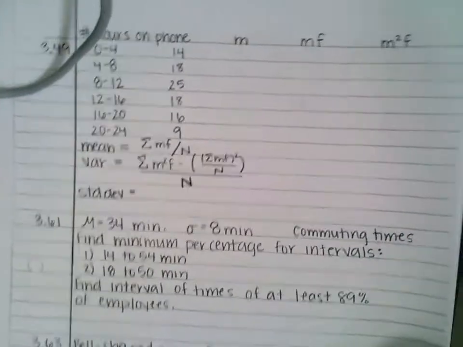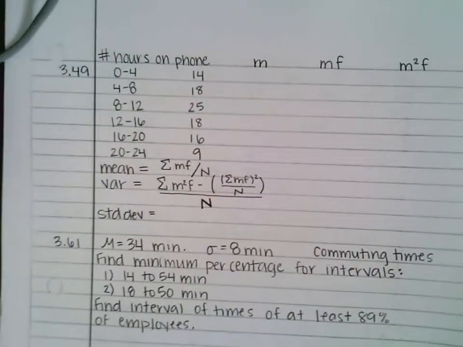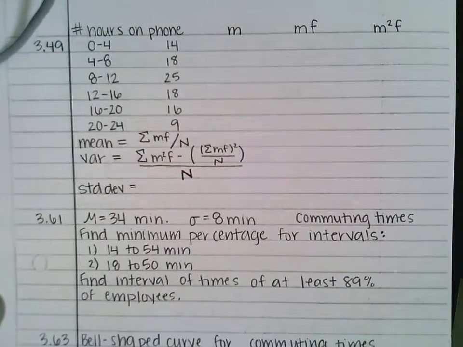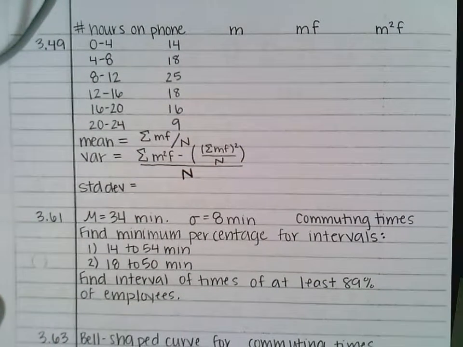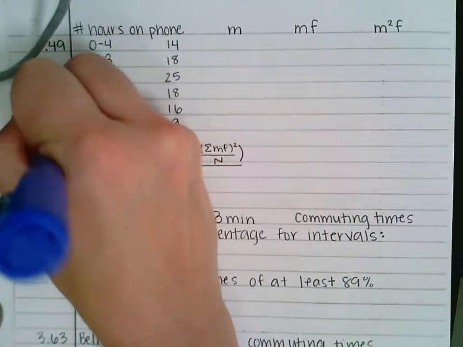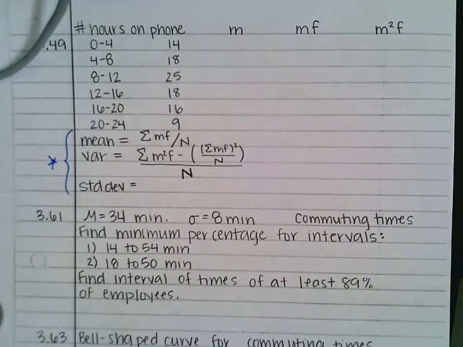All right, looking at the next problem here, this is one of those where it gives you the frequency table and you have to figure out all of these here. Now, I wish there was a quick and easy way to do this, and there isn't unless you have Excel. So I'm not going to spend a lot of time on this problem. I'm going to do a couple, and then I'm just going to leave the equations up to you. These are equations that I think you need to just put on that one-pager chart, and just know how to do this if you have a frequency table like this.